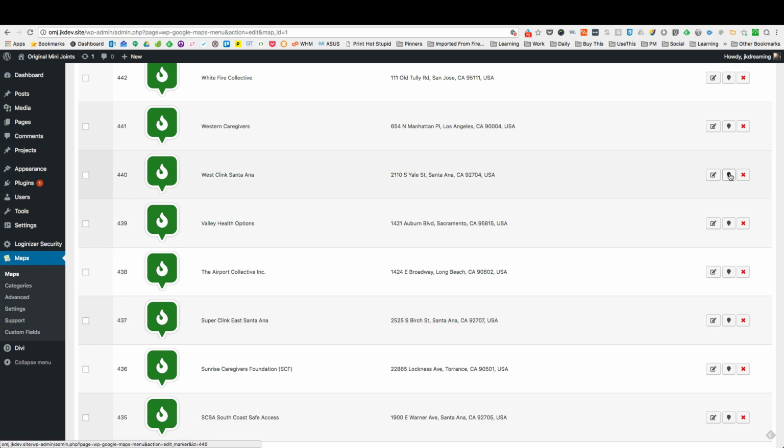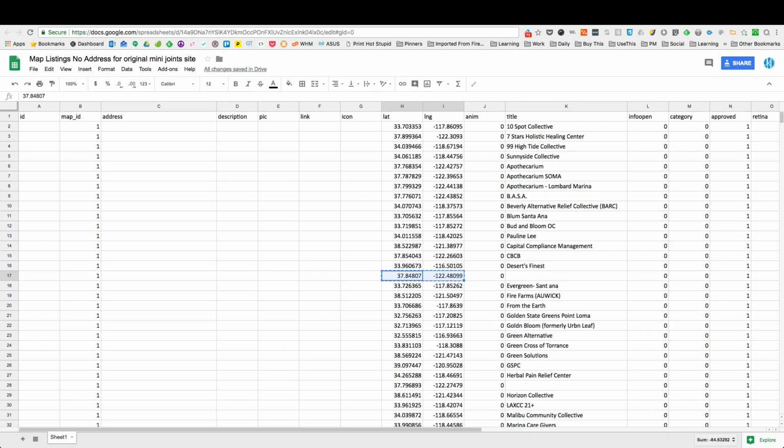But you're able to go in and add in your information the way that this looks. ID, leave it blank. Map ID, you have one map. I made it one. I deleted all the address information because it just killed the system, the process, and didn't give me anything. This latitude and longitude will supposedly pull in an address, and it did. Some of them were incorrect, I found, but it's okay.